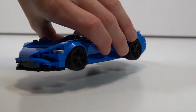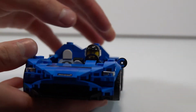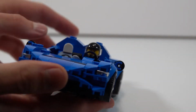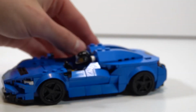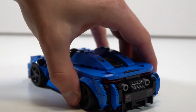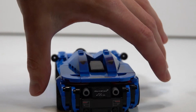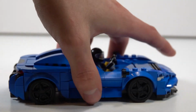And here's the build in its entirety with the minifigure present. I'll show you here in just a second. Just wanted to show you an overall view of the entire car. It looks good. It looks great. I'm a huge fan of it. I do own some of the older ones, and this one is my first 8 stud wide build. Normally they were 6 stud wide. I'm a fan of it. I like it. I like the angles.